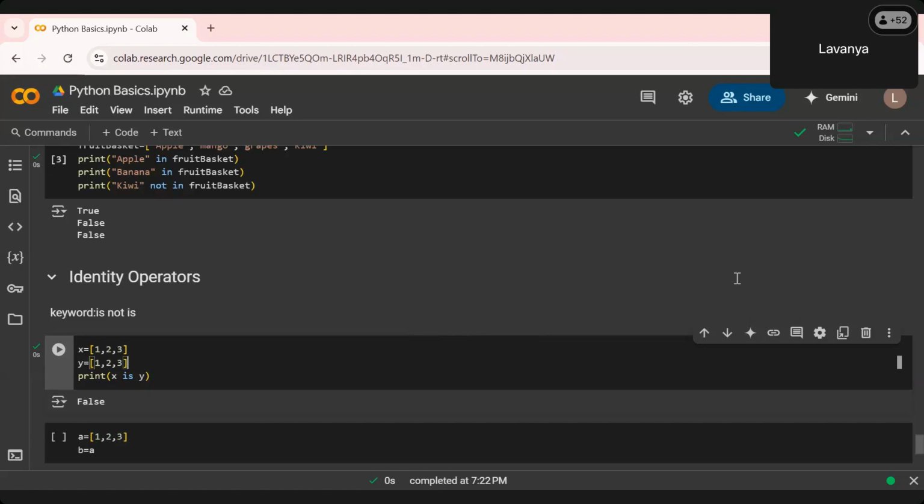So X will be stored in a different memory and Y in a different memory. To check whether both variables refer to the same memory location or to different objects, we use the identity operator. Okay, Vijay, clear or not?